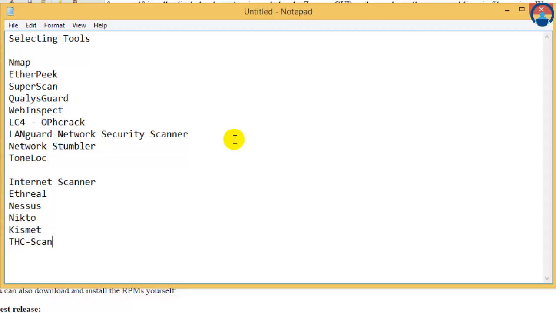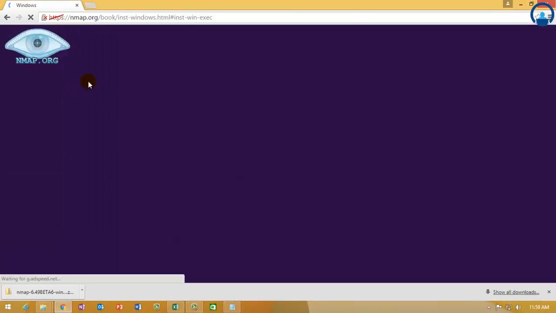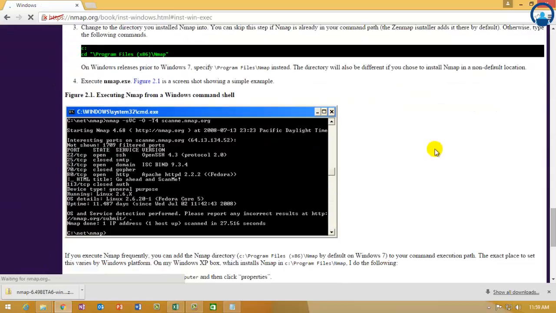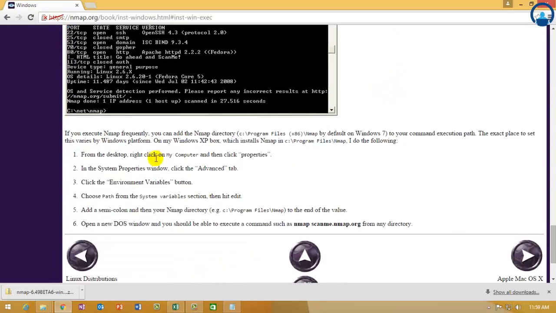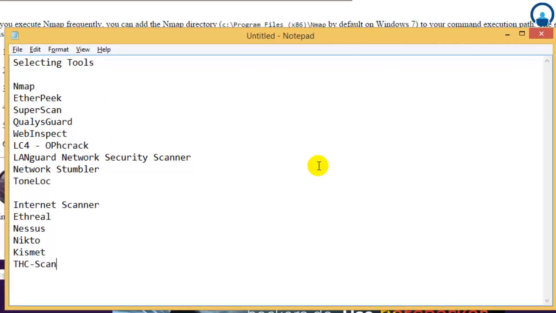Some of these tools are actually complex, and whichever tools you use, familiarize yourself with them from A to Z before you start using them. A few ways to do that would be to go ahead and read the documentation. You can see the usage instructions over here for Nmap. They also have something called Zenmap, which is the graphical user interface. So these are different things that you could check. Similarly, you can have the documentation files, the readme files, and the user's guide for commercial tools. Just study the user's guide before you use the commercial tools.